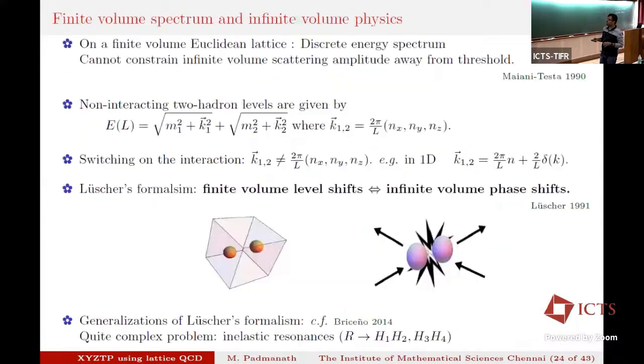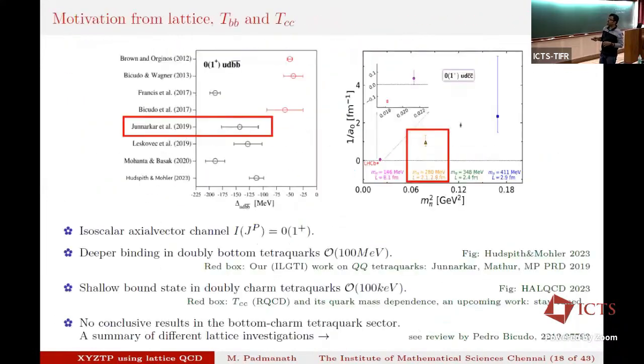And this was actually evident from this figure where I showed these things. What is plotted here is the inverse of the scattering length, and the place where a virtual bound state becomes a bound state is where the sign of 1/a0 changes. You can see that at different heavy and light quark masses, starting from m_pi equal to 411 MeV, close to the near-physical pion mass, it keeps dropping.